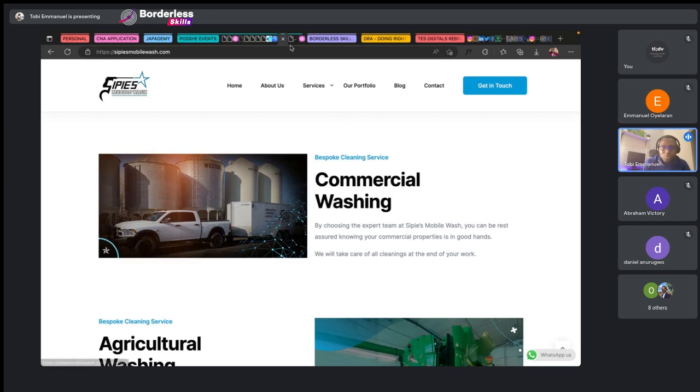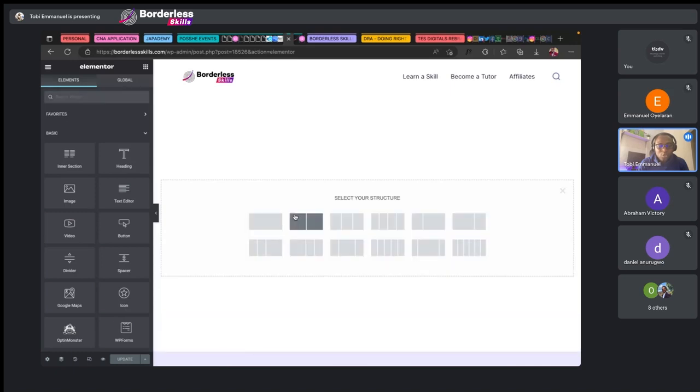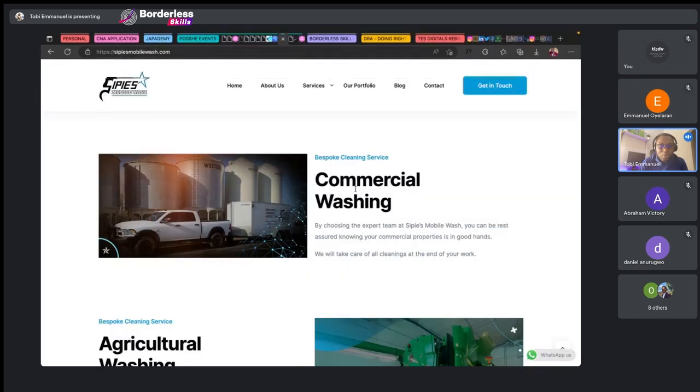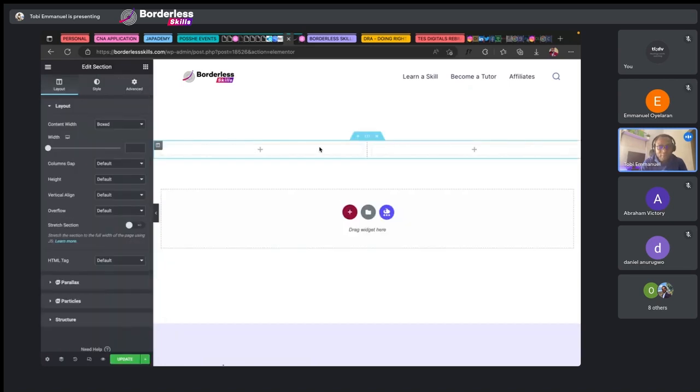We're going straight to our development page. Now, if you click on this plus, it will give you options to select how many structures you want. That is, how many columns do you want on your section. Now go back to what you want to design. You can see, like I said, we have two columns in this simple section. 1, 2. So all you need to do is come here and select the one that has 2 columns. I've just selected it now. Can you see it is here?